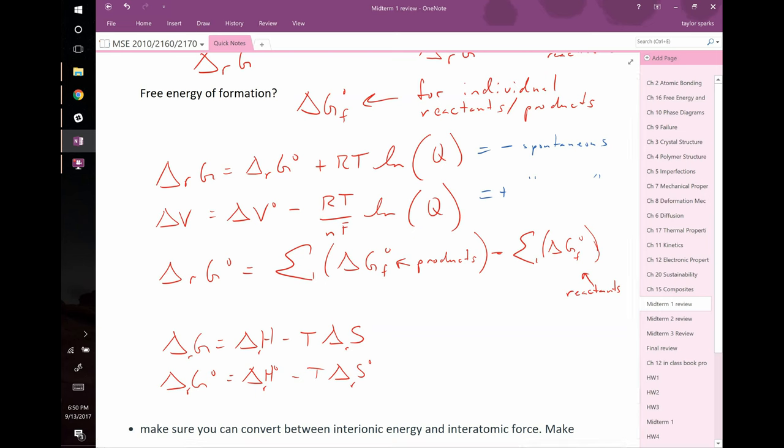Would you give us the Faraday constant if we needed to solve for it? On most of my exams, I give you all the constants that you need, but just to be sure, put them on your note sheet. I do try and think as I work through it, and if I need it, I put it on the top of the test.